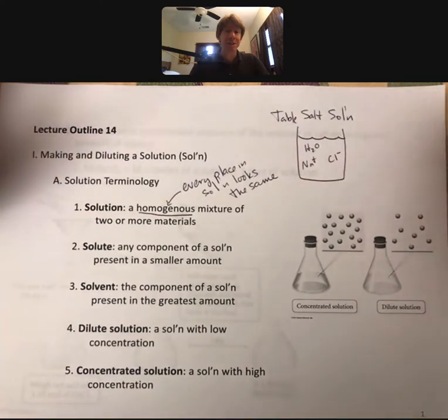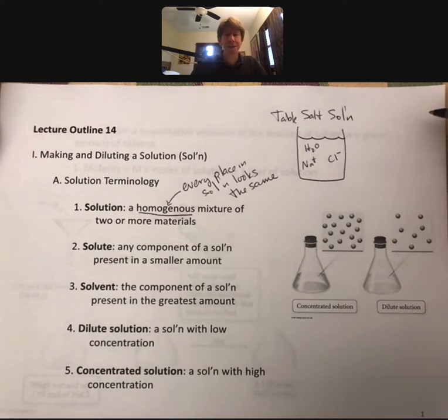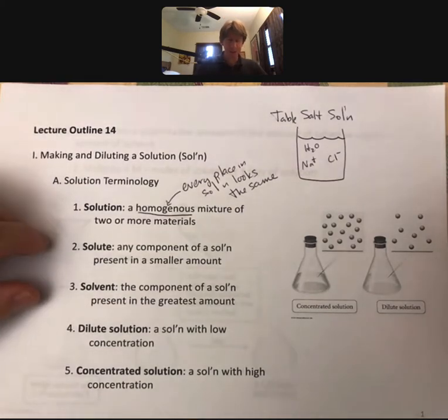The other example is a heterogeneous solution. A heterogeneous solution would be something like rocky road ice cream, where in some points there would be ice cream and in some place there'd be chocolate chunks, so there'd be differences there. You couldn't go anywhere in the solution and see the same thing. So that's what a solution is, and again that's review.